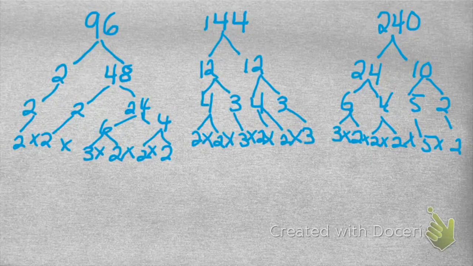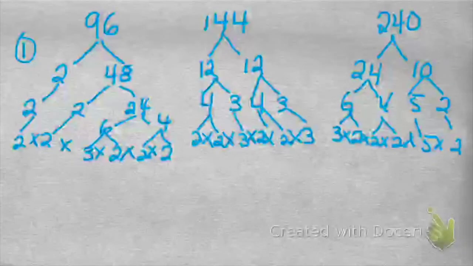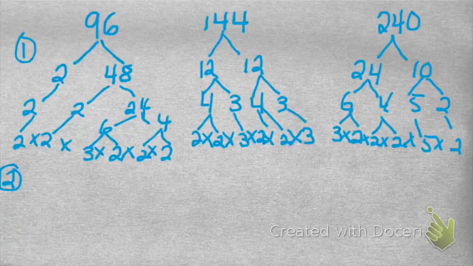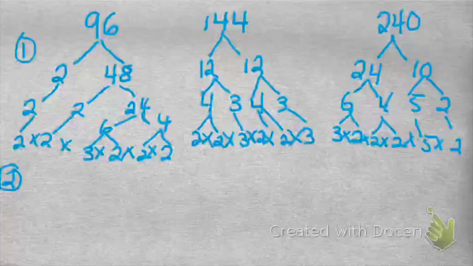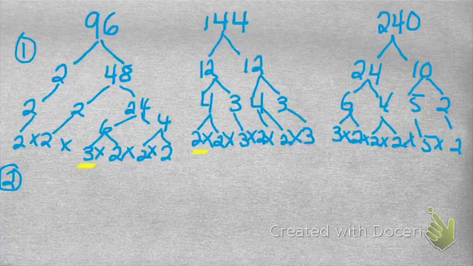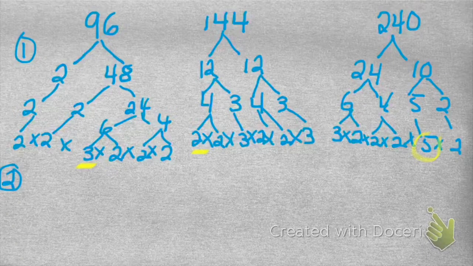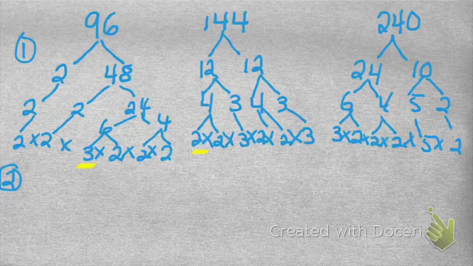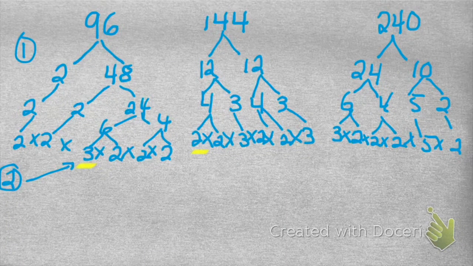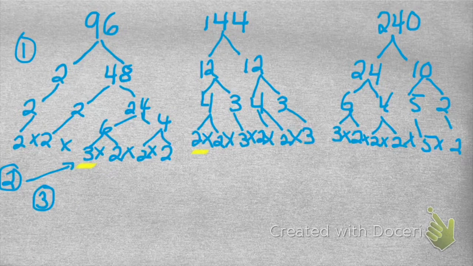Now that was our step 1. Always step 1 was to find the prime factors. Step 2 was to find all the common prime factors. Common to all of these are just 3 and 2. Those are the only common prime factors. This 5 is all alone. The third step that I told you to do is multiply all of the common prime factors.